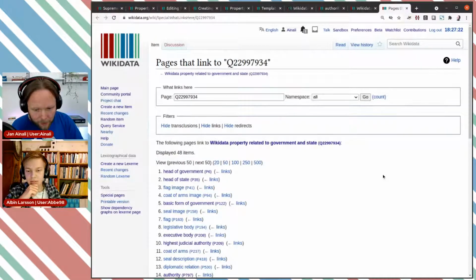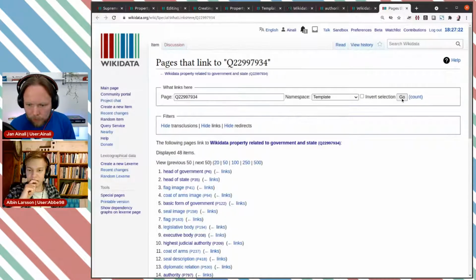No, I think this one is... Oh, there it comes. Let's see if I click go. It's really slow, my browser right now. Not sure why. Yeah, I think there is some problem on Wikidata. I had some issues earlier today. I thought it was my computer. I even restarted it.